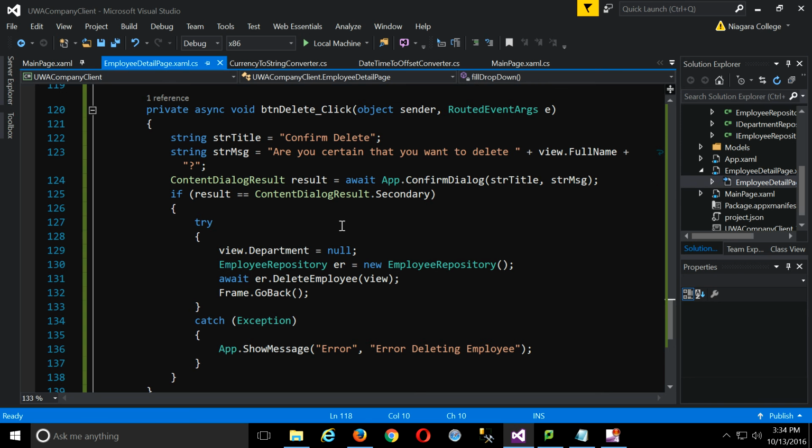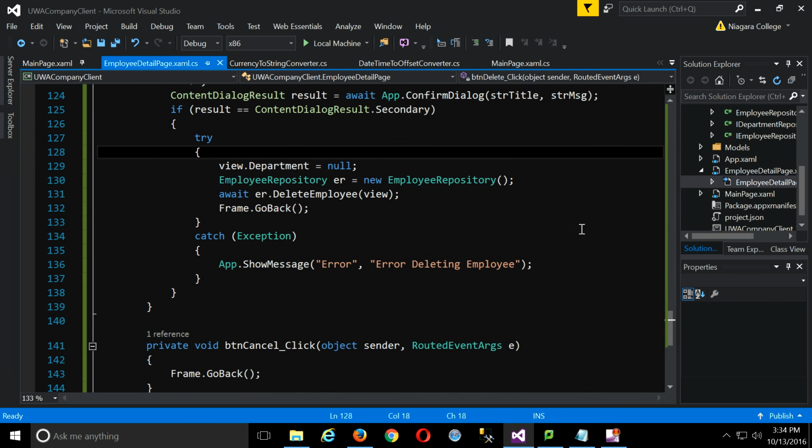So I get the result from my confirm dialog. Notice the data type of the result is a content dialog result. And I just do an if. Decide, okay. If it is the secondary result, right? In other words, yes. Remember, the primary result was no, don't delete. So the secondary result is yes.